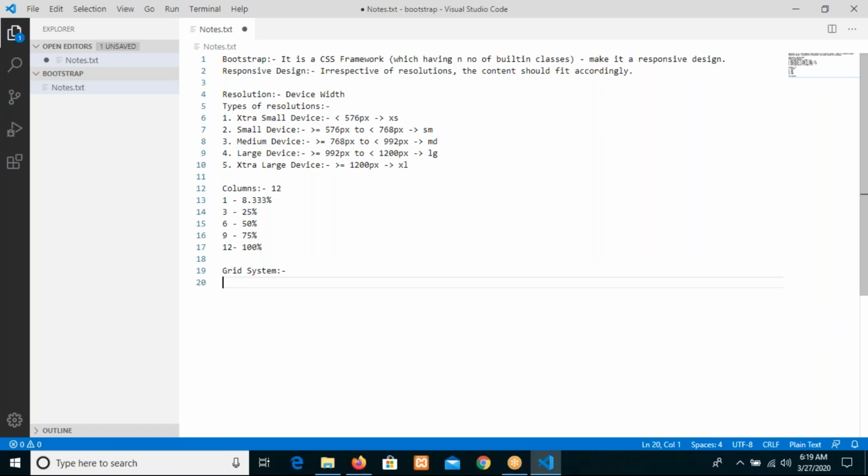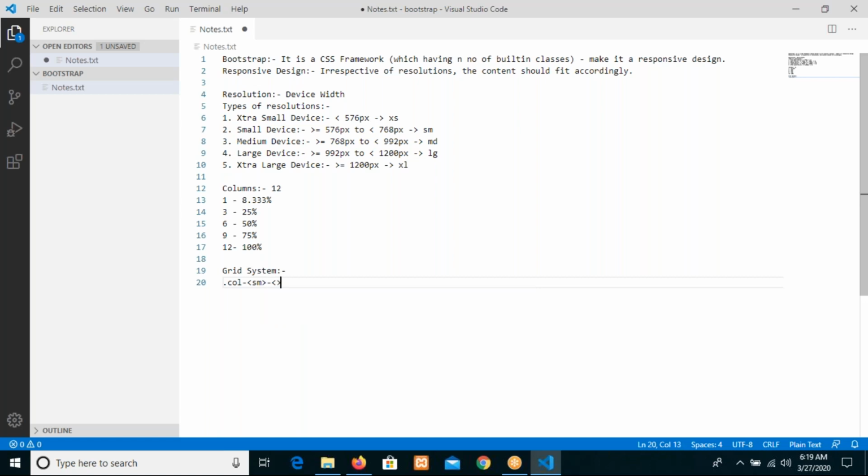How can a grid system be written? A class col, hyphen, which is called a column division. In the syntax here, you can write it either for small device, medium device, large device, or extra large device.